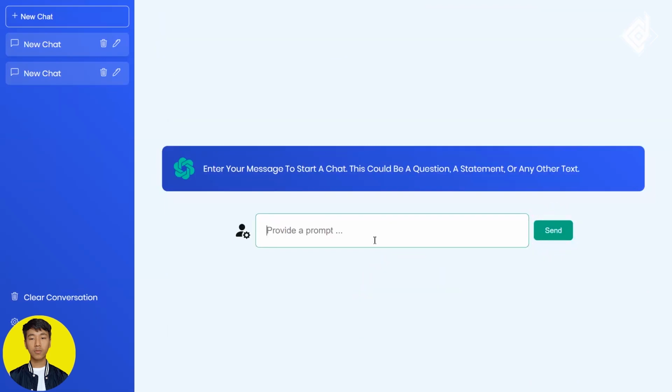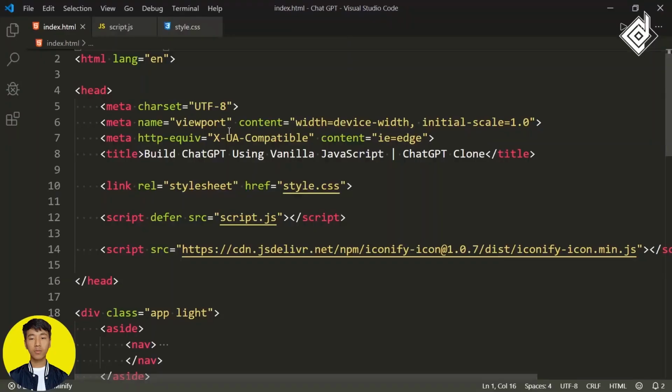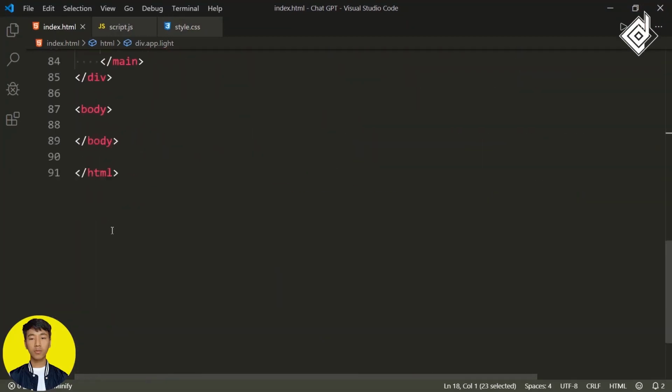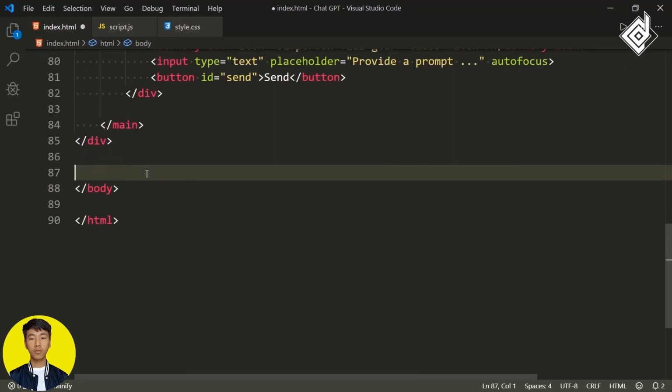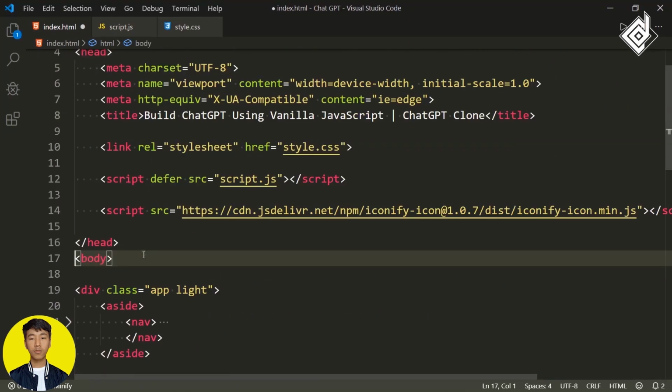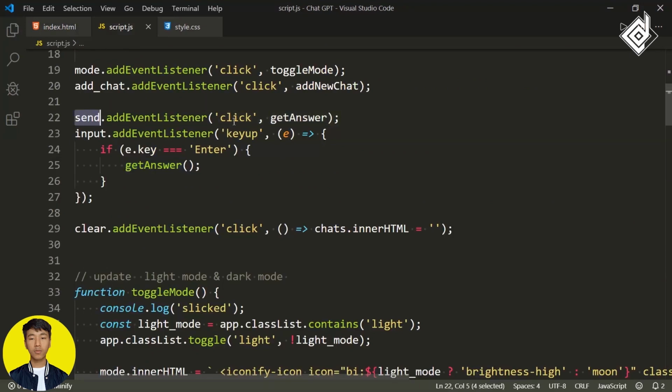So in order to prevent that, let's go back to our code editor. Okay, I have noticed there, in our index.html file, I told you to create our div with class name app within our body element, but I think I have created that element just outside of that body element. So now you can see when you are clicking that send button, and as soon as you hit the enter key within our input field, immediately we are calling our function getAnswer.